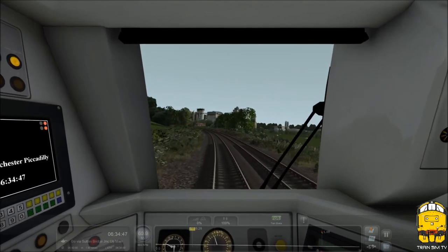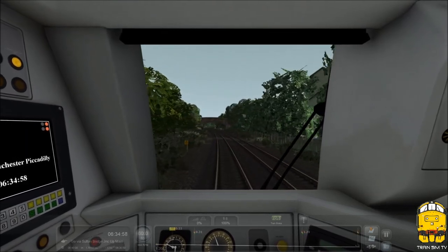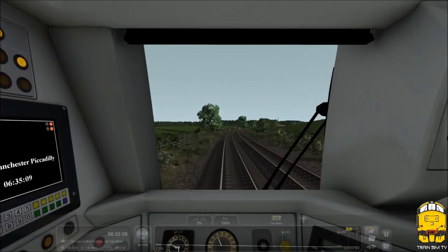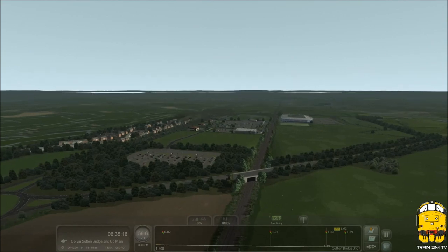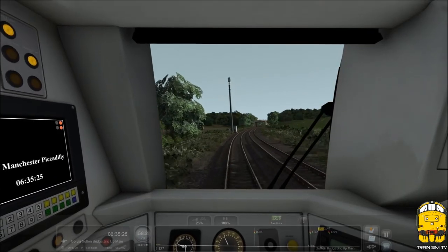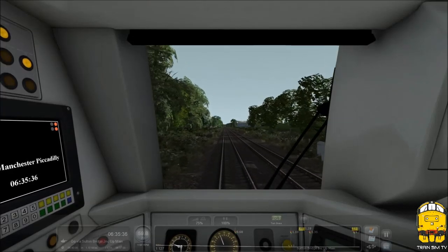So Baston Hill Tarmac, I do believe, is somewhere around here. I'm not sure if it's this place on the right actually. If it's a yard drawing off, this is it. Possibly might be a little bit further, just have a look on my map. Whether it's included, it might not even be included actually. It might have actually been taken out. I'm not too sure. Unless it's further up, but to me that looks like it could have been it. It's before Sutton Bridge Junction, so that most likely was it. But on my map it does show it as connected, but it usually says disused if it's actually been disconnected.